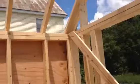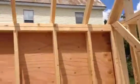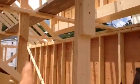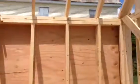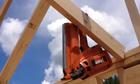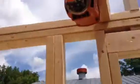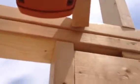Not much, but in order to get that the same, I believe it was 3/8 less on this measurement than it was on this measurement. So we needed to bring the roof that way, so we used this 2x4 and banged it up against this wall, boom, boom, boom, boom, until we got the difference we wanted.